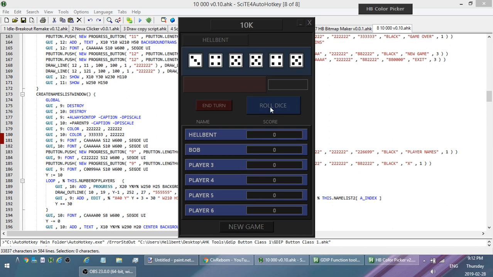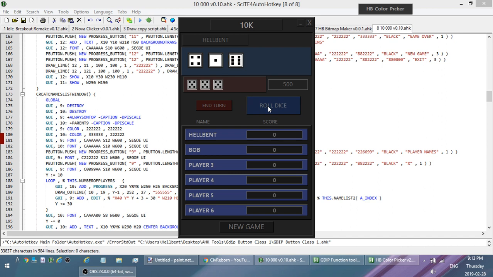So you just roll the dice, and what you're looking for is 3 of a kind, 4 of a kind, 5 of a kind, 6 of a kind, or a single 1 or a single 5, or a 1, 2, 3, 4, 5, 6, all in order. So I can see here that I have 3 5s. A single 5 on its own is worth 50 points. 3 5s is 10 times that amount. So I have 500 points now.